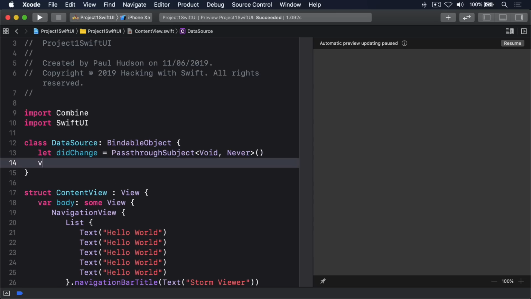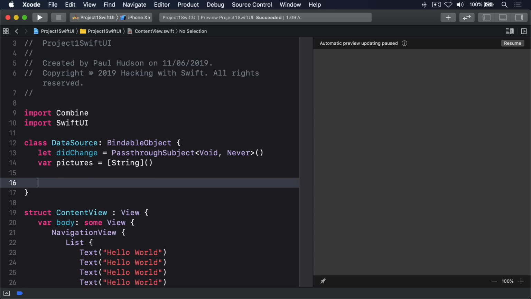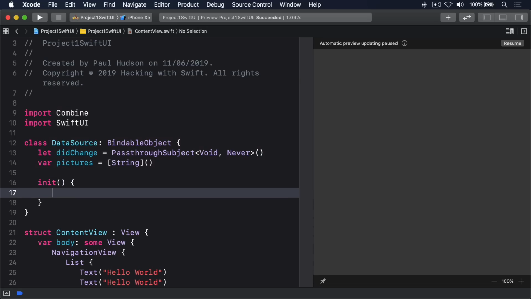We'll then say there is an array of pictures called pictures, which is an array of strings. All these picture image file names it found in the image bundle for our app. When this thing's made, we've got an initializer. We're going to get access to FileManager.default and call that thing fm. This FileManager type comes from Foundation and lets us read through, create, delete, and modify files on the file system, which is perfect for here.